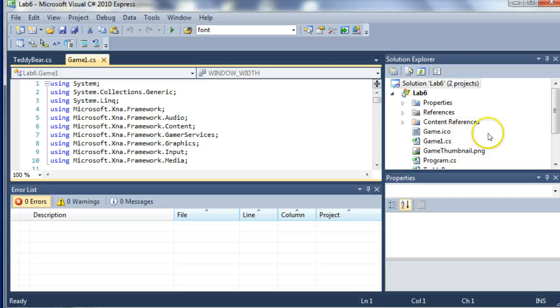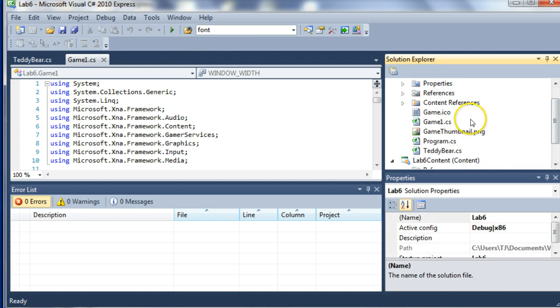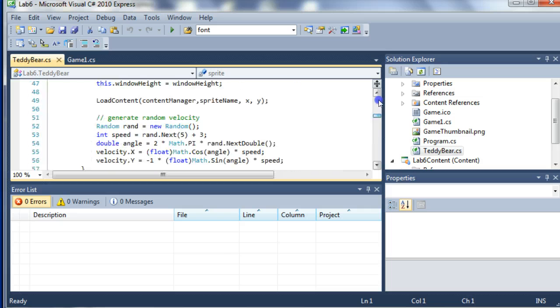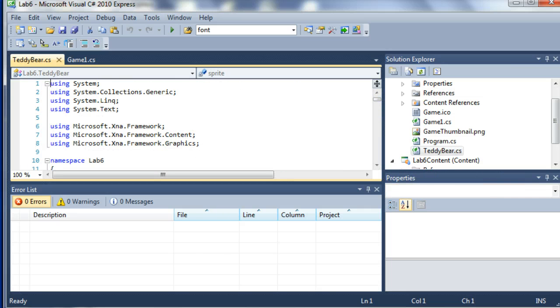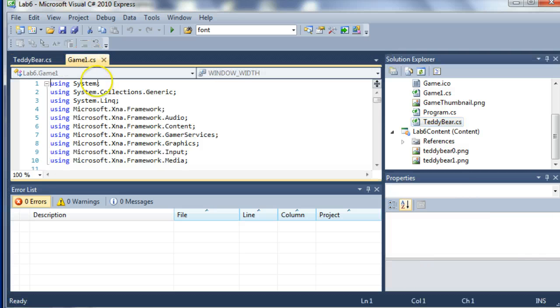It's something like this. So you'll have the Game 1 CS file added in here. Yeah, like that, and you'll have all your teddy bear content and everything in here. Okay, so that's the story about the Game 1 CS.